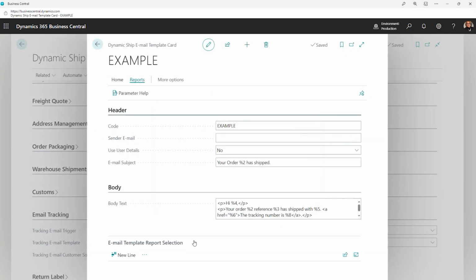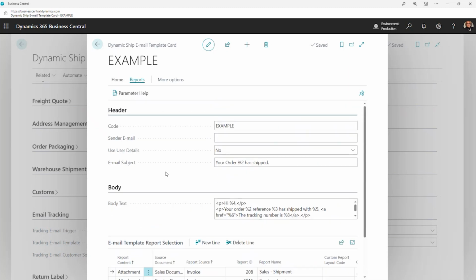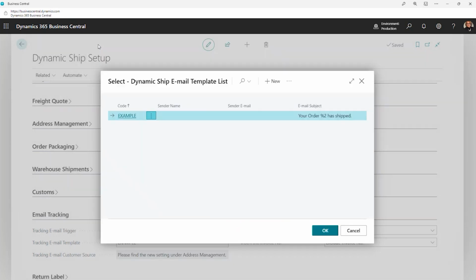Okay. Now there are a couple of email templates that you can send. Now, if you want to design these or customize them for your customers, you definitely can do so. Just make sure that you're updating your report IDs here and test it. Make sure that you test it and make sure the reports are going without any issues. Okay. But this is basically how you get Dynamic Ship to email customers and notify them of shipments. The main thing to remember is that you've got to have your Business Central email accounts set up.